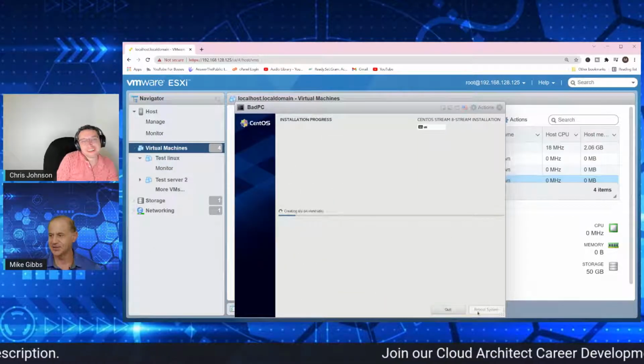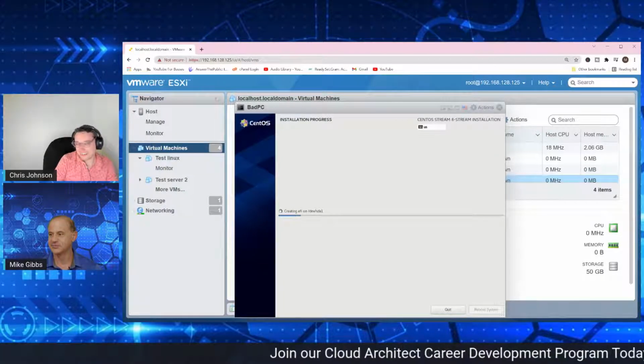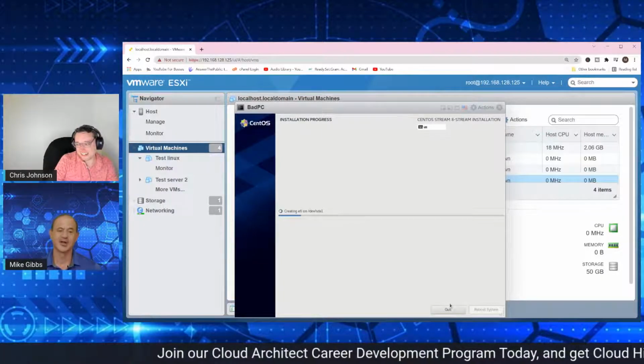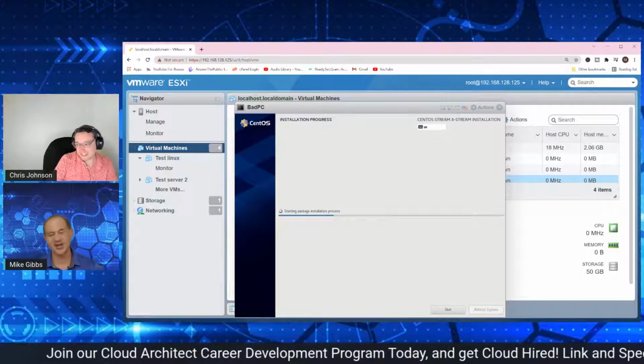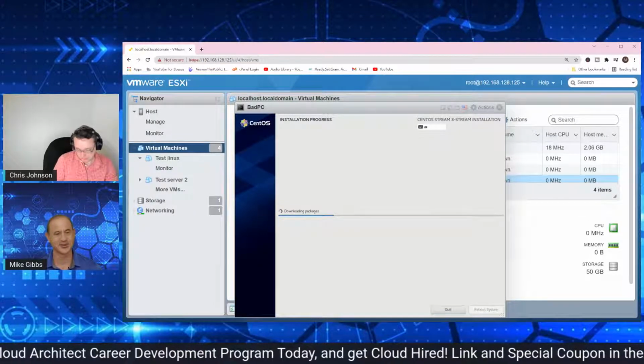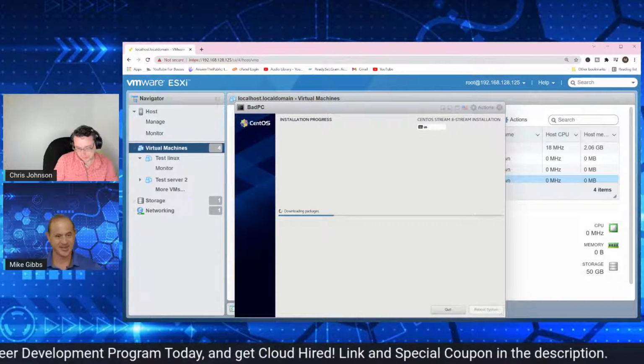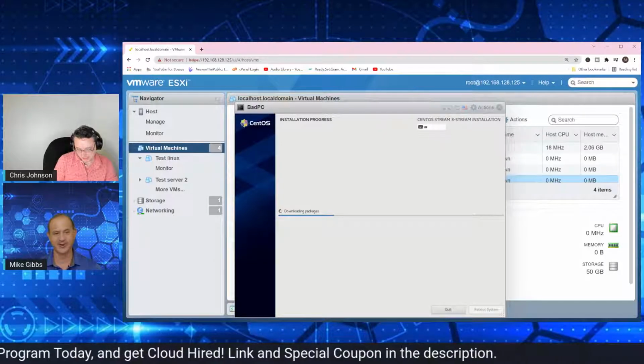So the next thing that we need to do is tell it what we're installing. Now, in this particular case, I didn't select any kind of build. I just let it go naturally, so we're going to be surprised. I think the Red Hat default is server with GUI.